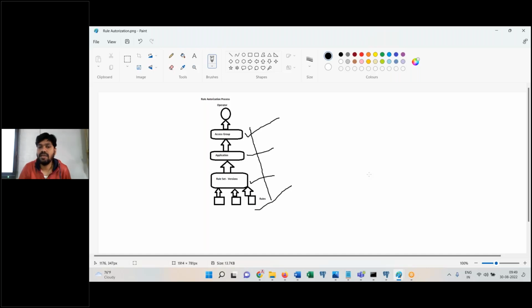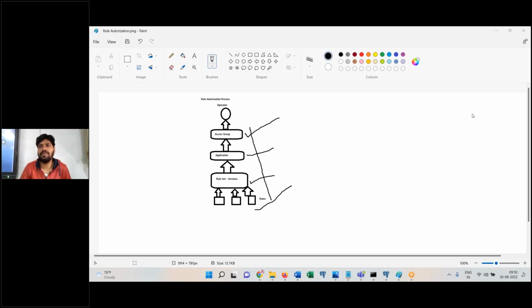So the access group cannot be defined in the initial stage itself, right? You are already working on Pega, right? Yes. The base is a rule set. On top of the rule set, we are developing the application, right? In the application, we are setting the access group. On top, we are setting further authorization.